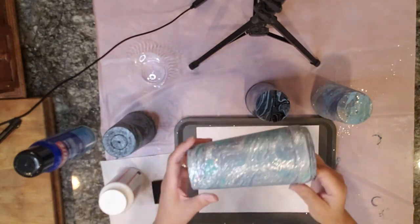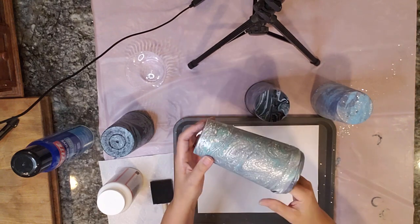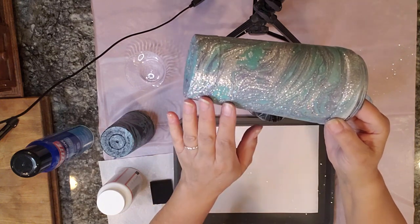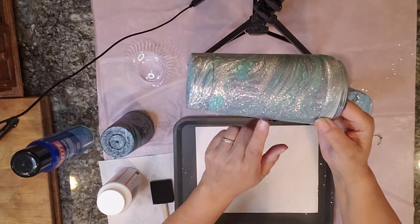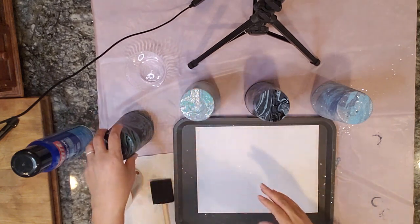Okay, so these are dry. These are the ones I've already done, and they need to be epoxied. I'm actually going to leave them blank because I just think that the design is really pretty. This was glittered. There was no sealing. There was nothing but just the Loctite method to put the glitter on, and then I let it dry, and then I dipped it in the Marabu.